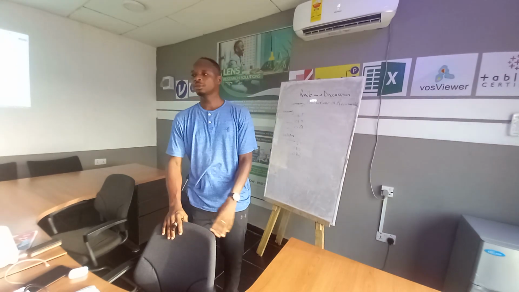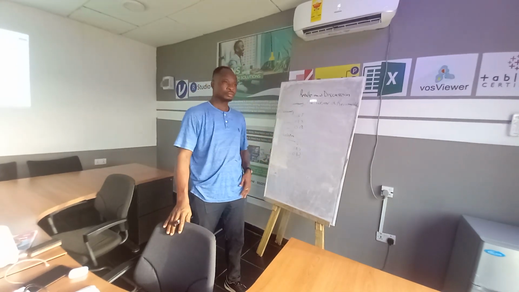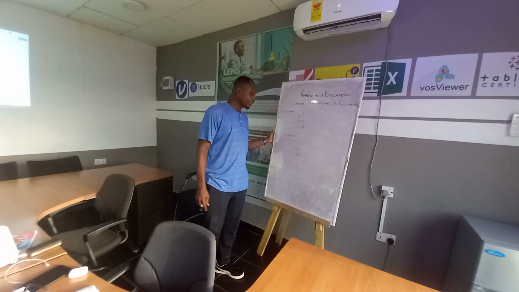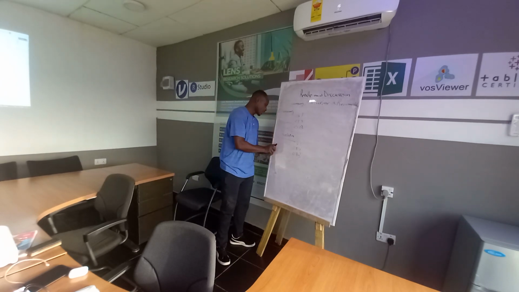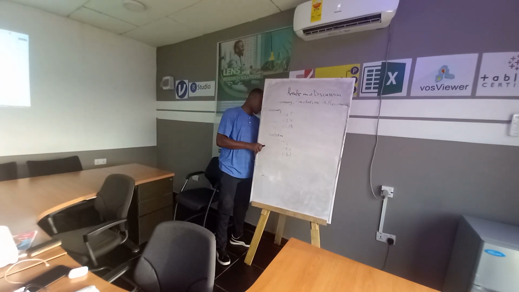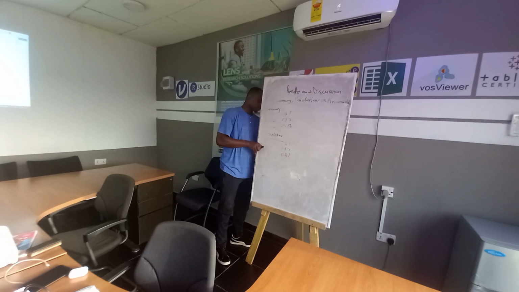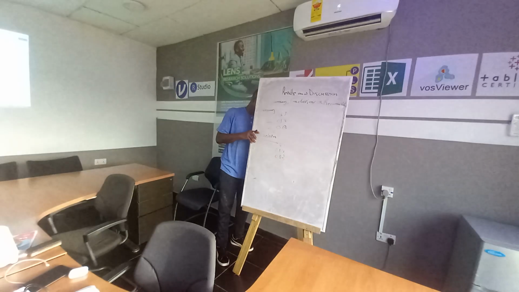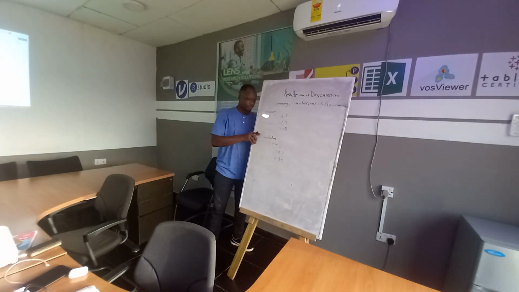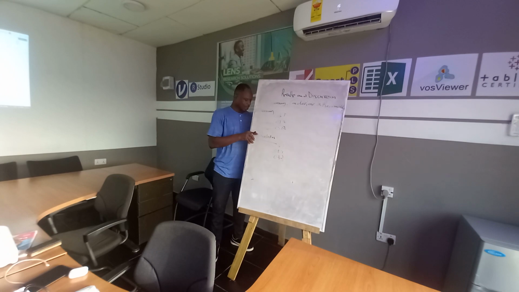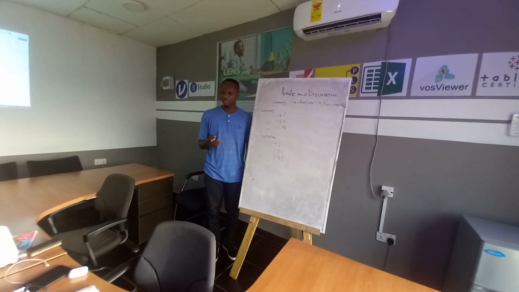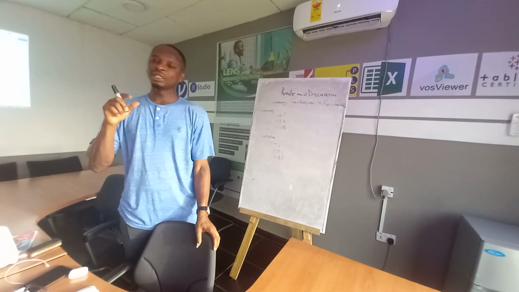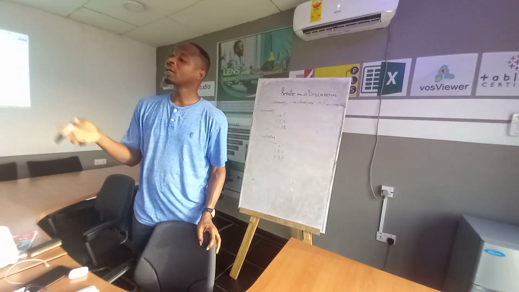Okay. Then the last one is about recommendations. If you pick any of these, for recommendation you make inference about the findings and how the findings should be used. Yeah. So we make inference about the findings and also tell how the findings should be used. Because remember, in your chapter 1, you gave the significance of the study. Do you remember? You identify stakeholders and you tell us how the findings involve them.